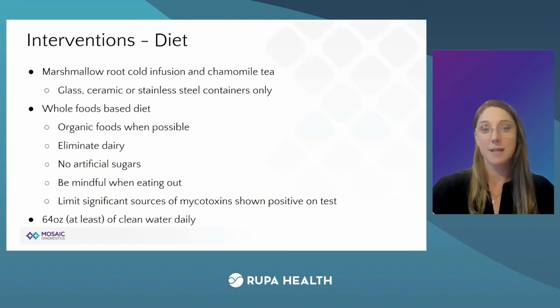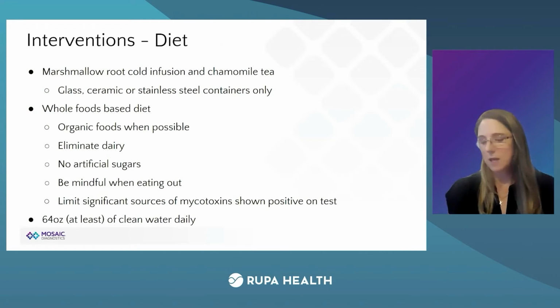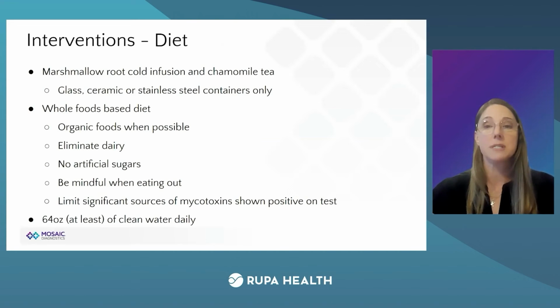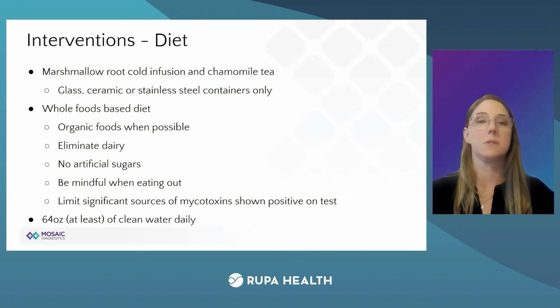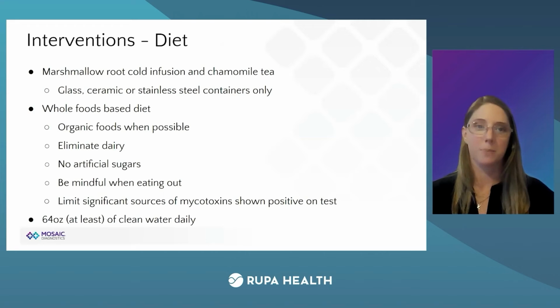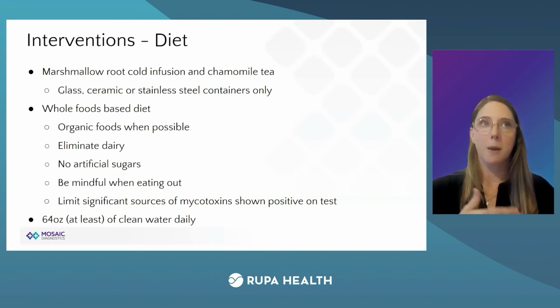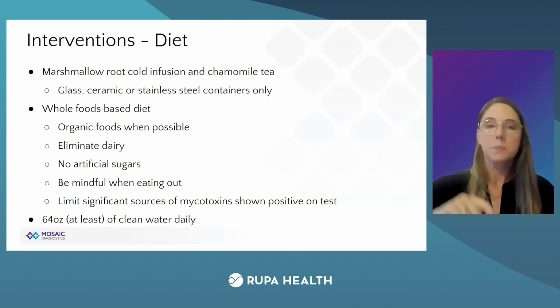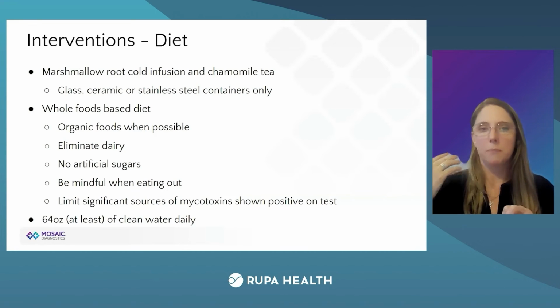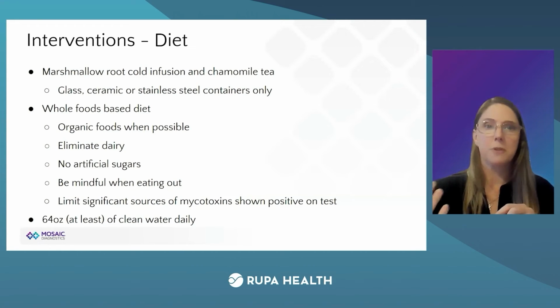From a dietary perspective, the marshmallow cold root infusion tea mixed with a chamomile tea was the first thing that I brought up to her. We had a conversation about containers and the fact that we really want to predominantly eat and drink out of glass, ceramic, or stainless steel. And marshmallow cold root infusion is a beautiful thing that my patients love. It's super simple.